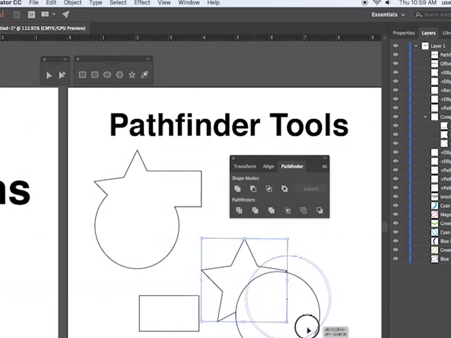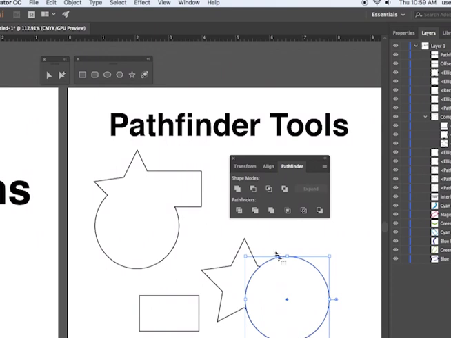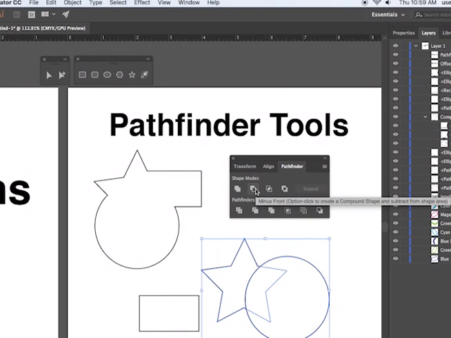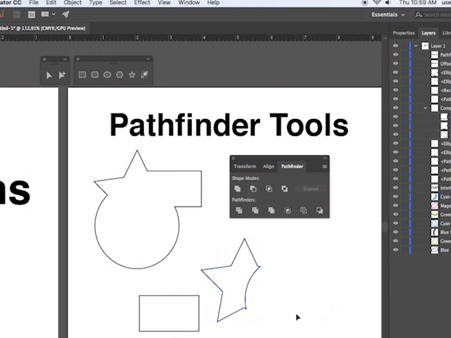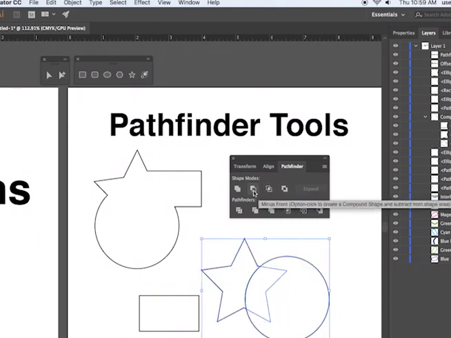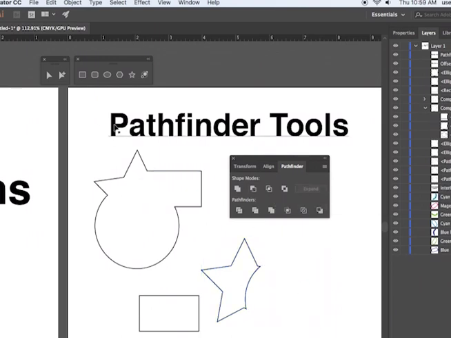So using two shapes at a time, if they're overlapping, I can select them both, and I can click on minus front, which is going to take whatever's on front and take it away from the back shape. I can do intersect, and then I'm going to interactively do some of these things by holding option. So I say minus front, and that means that now the circle's still there, but it's not visible. And if I play around with this and move it around, I can get some cool things that are happening.